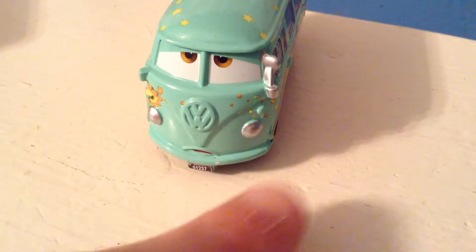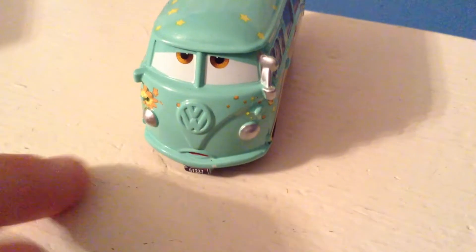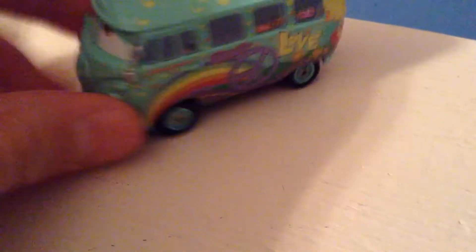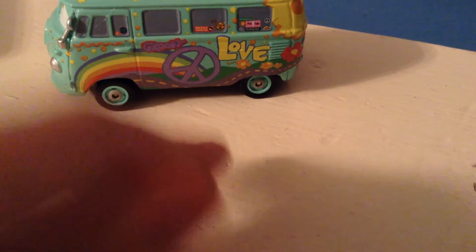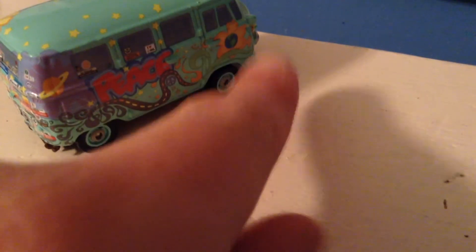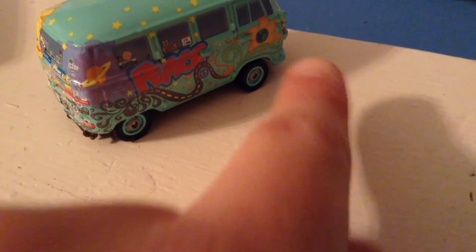Those are the headlights. Volkswagen logo, sadly not silver, so it's not like the Precision one at all. You have the flowers there. On the side, you have the classic old Fillmore decals — peace, love, groovy, spreading happy feelings to everyone in town. Recycle your oil. My favorite one on the back is a little sticker that says 'save 2D animation,' which is kind of funny since Cars 3 is a CGI film. Some awesome other stickers: I heart oil, peace sign, flowers, the Earth around a flower, and Saturn for some reason.